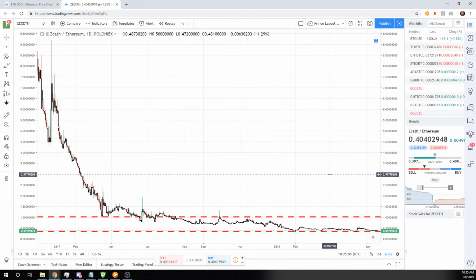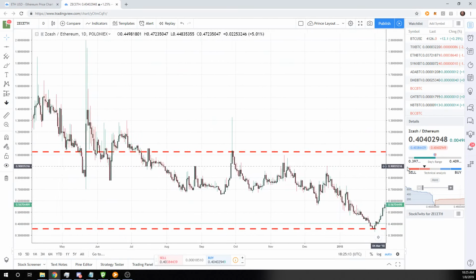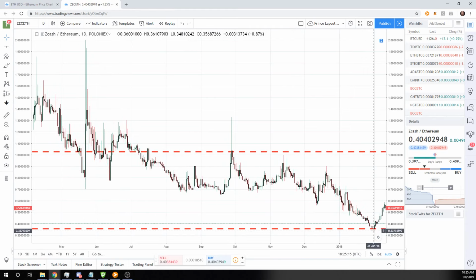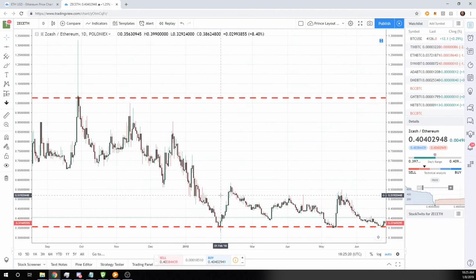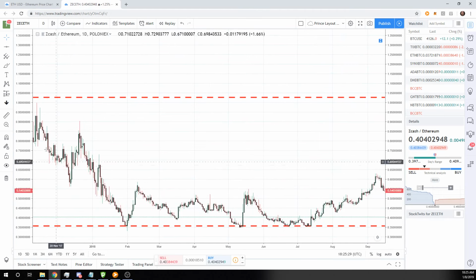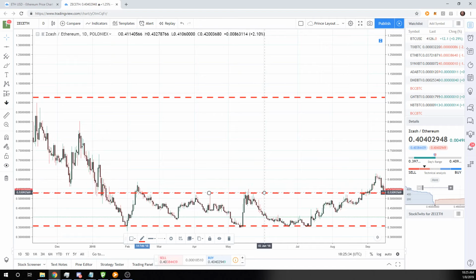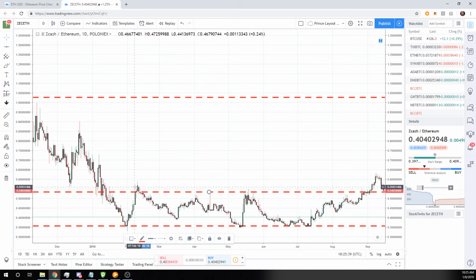If this is our future, if it came up to here, could you have known to put your buy order down here? Make your money right here? Yeah. Over and over again. Come down, buy, sell. Time to sell, right? We've obviously got lots of correlation happening at this level right here, because this is clearly a very high resistance point. Every time it tries to pop up to this point right here, it can't seem to get above it.